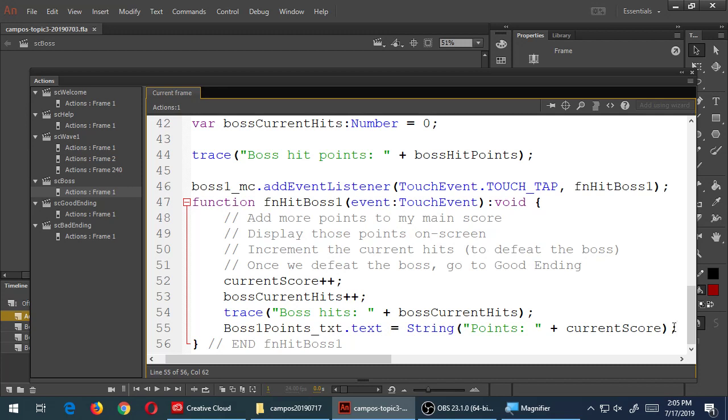Yes, we need one more thing here, because technically what we're doing is we don't display the points until line 55. So we also need to display the points when we get to this scene, because it's empty. So we'll fix that one.